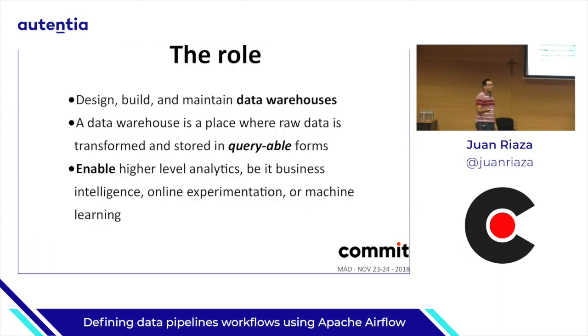And that's what data engineers are for. Pretty much what they're all about: design, build, and maintain data warehouses. What's a data warehouse? A data warehouse is a place where raw data is transformed and stored into queryable forms, so anyone at the company could just consume that data and enable higher level analytics, be it business intelligence, online experimentation, or machine learning.